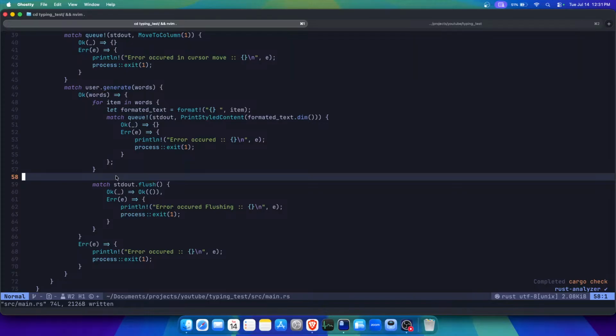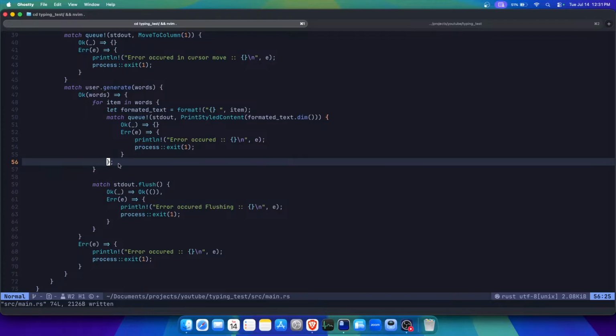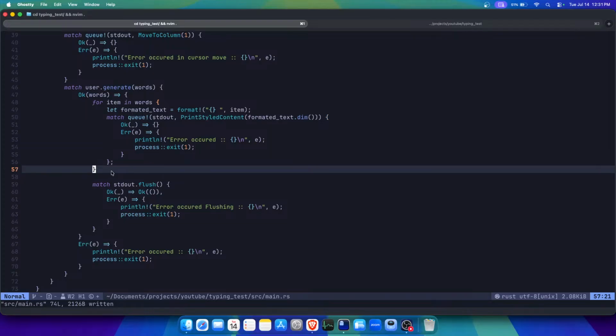Now implementing the loop, what I can see here is I need to adjust the cursor as well. I print the entire thing, and then I want the cursor to be moved.